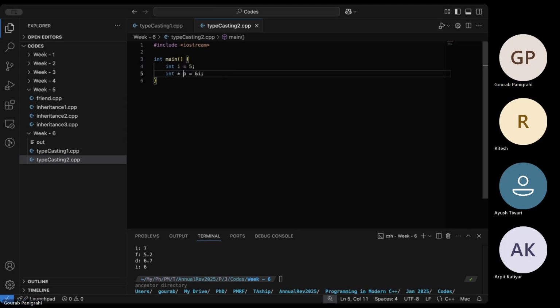Ideally, I would like to write this way, where we're saying this is an integer pointer P, and since P is a pointer, it will store an address, and we're giving it the address of I.